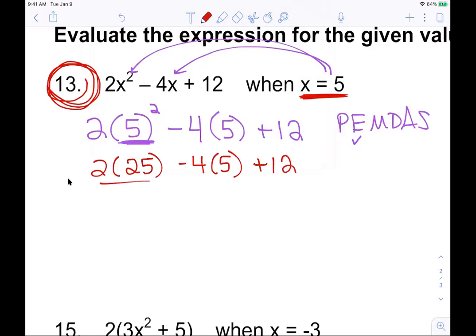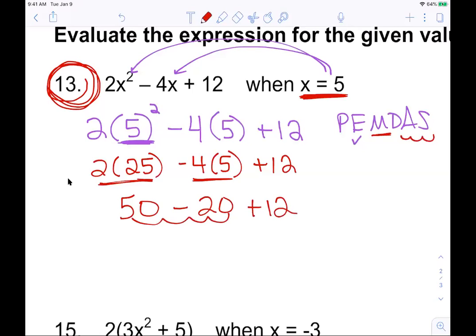So then Haley, if we're multiplying now, because we have multiplication and division, there's 2 multiplying steps here. Do you know what 2 times 25 is? 50. And how about 4 times 5? 20. Awesome. Nice job. And then our last step is to add and subtract. So we would subtract 50 minus 20 is 30. And then we would add. And we get 42. So it's still using PEMDAS, but we're starting out with an expression that has variables instead of starting out with an expression that just has numbers.